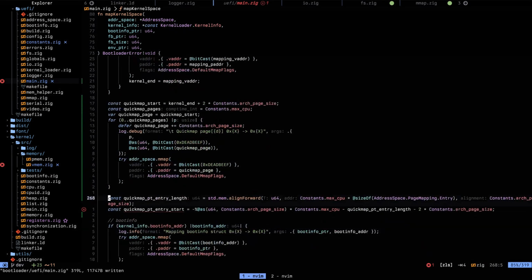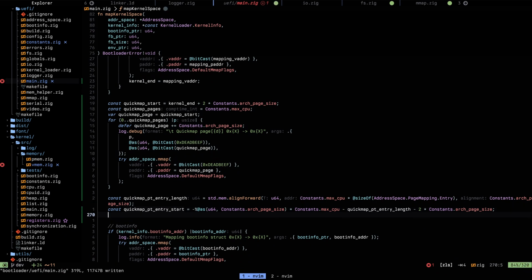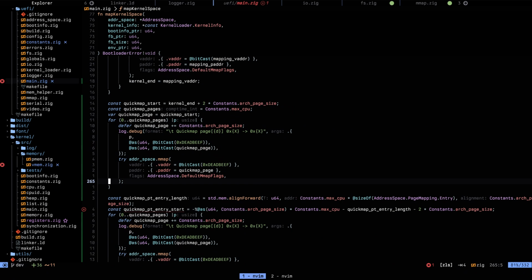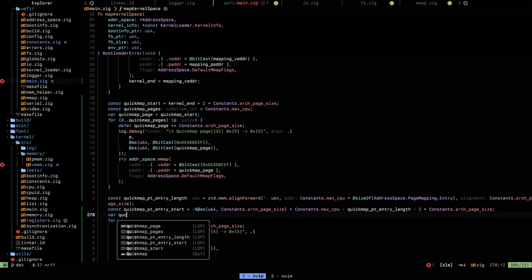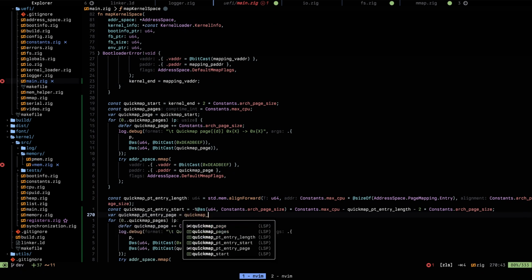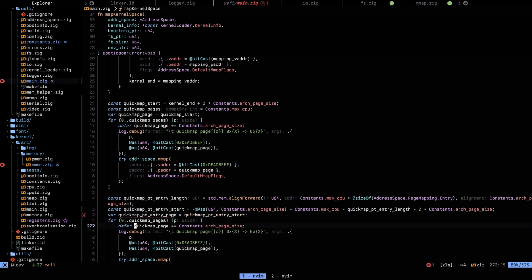So now we are going to need to actually go ahead and map the page table entry for all our pages. So we have the virtual address for our page table entry. Now we are just going to do pretty much the same thing here. We are going to need a variable quick map pt entry page, which would be quick map pt entry start at first.